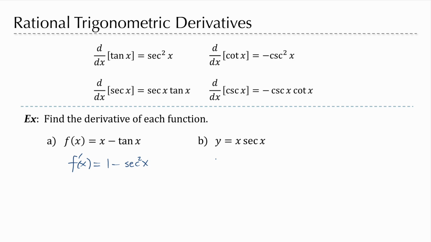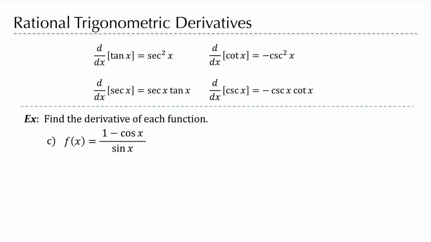Now, when we look at example B here, and I want to find the derivative, we have to recognize right away that this is a product rule. Okay, we have x times secant of x. So the overall structure is going to be a product rule, but within that, we'll be using the derivative for secant. So to do it, we find the derivative of the first term, x, which is 1, times the second, so it's 1 times the secant of x. And then, of course, we add the derivative of the secant of x, which is the secant of x times the tangent of x times the first term, which is x.